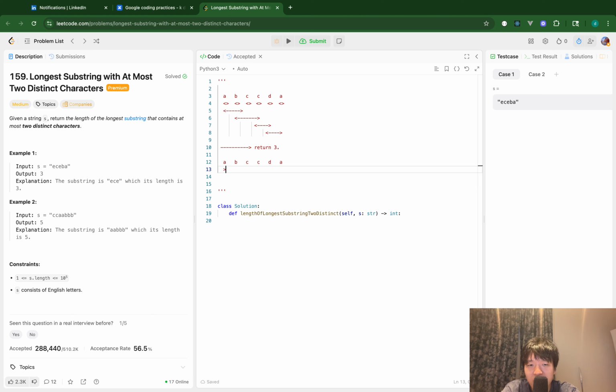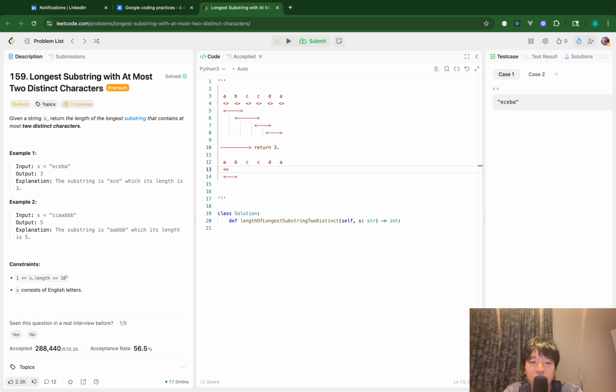So let's think of the end pointer. Let's think of the substring which ends at A, because it can have up to 2 distinct characters.